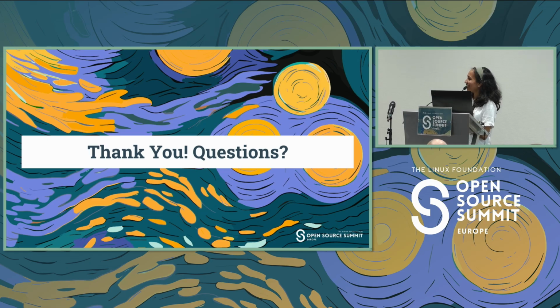Does OVN coexist with Calico? No, OVN does not coexist with Calico, though I have seen people trying to get half nodes on Calico and half nodes on OVN. It's not well tested, but it is possible to have half and half. It's just a pain, I would say. Yes, you have to essentially pick the network plugin.